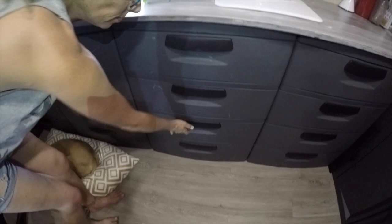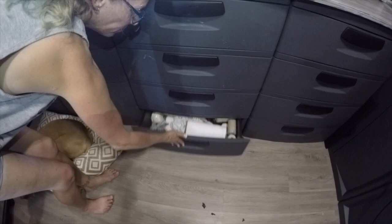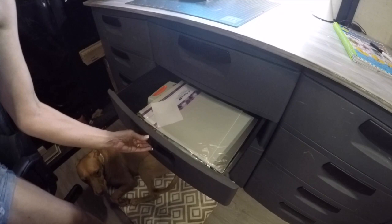Still organizing. That's the point of drawers. You can close them up. This is the one thing that I know where everything is. The idea is that as we come to this side and go back, that we stay light. Right, lighter. Still organizing.